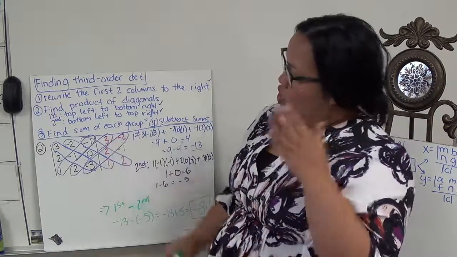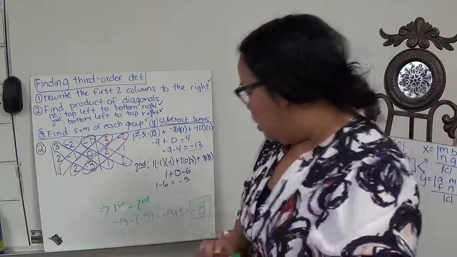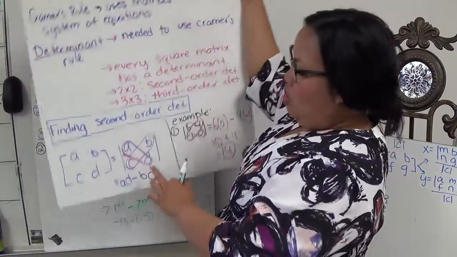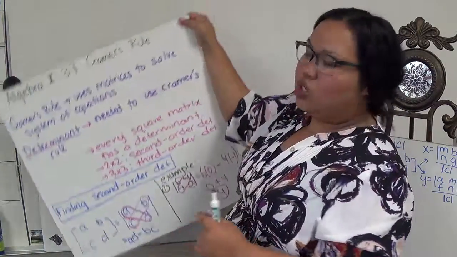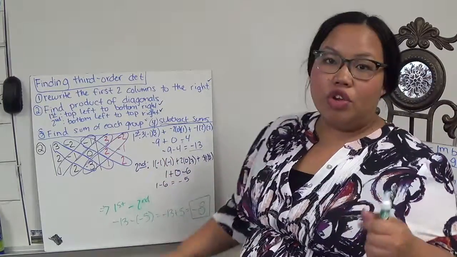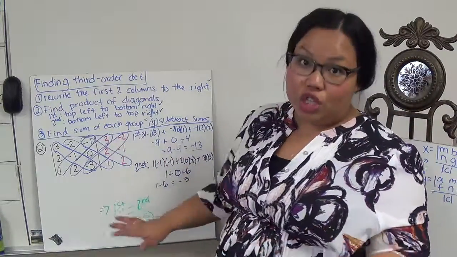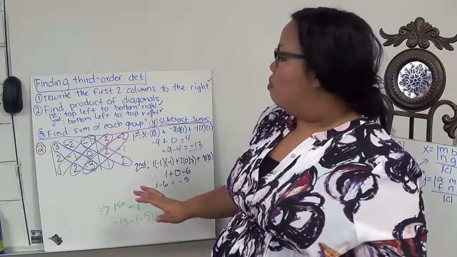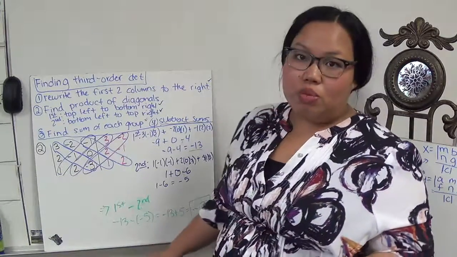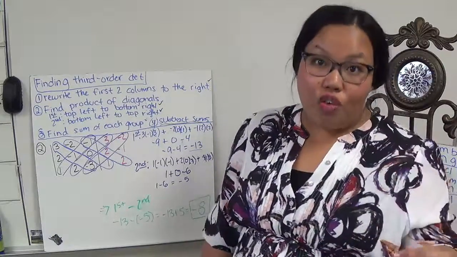And that's how I find the determinant of this one. So I would use a second order determinant here to solve an equation with 2 variables, and I would use a third order determinant to solve an equation with 4 variables, and so on and so forth. This is not actually solving, this is just part of it so far. And there's an equation for Cramer's rule that uses both these determinants. So we're going to actually solve one now.